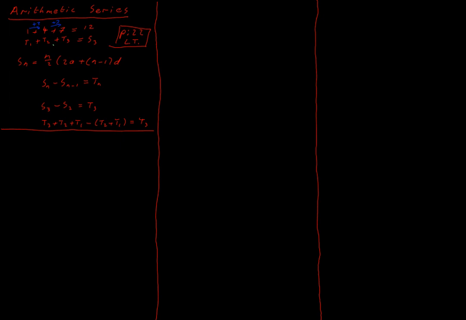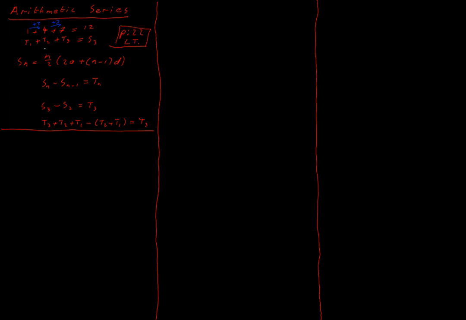And writing that out more abstractly, term 1 plus term 2 plus term 3 added together is called the sum of the first 3 terms, S3. The formula for this, like our terms formula, comes from page 22 in our log tables, and if we recognize we've got a series, again we're immediately opening up page 22 in our log tables so that we see what tools are available to us. And our formula is here. It's a little bit more complicated than our term formula, but it's perfectly manageable.